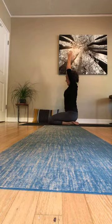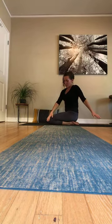Take one more deep breath in here. And on the exhale, open the arms and twist over to the left. Right hand comes to the left knee, left arm comes behind you.